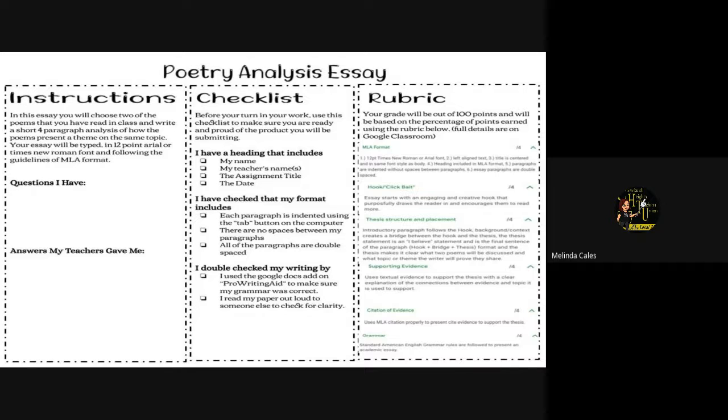All right, so to quickly just answer some of the questions that other students have asked in other classes, it will be due on Sunday, February 14th. It needs to be 4 paragraphs long. If you make it 5 or 6 paragraphs, that's fine, but it needs to be at minimum 4 paragraphs. And you have to pick 2 poems that you're going to discuss. So you're either going to pick the 2 sonnets or you're going to pick the 2 small free verse poems.